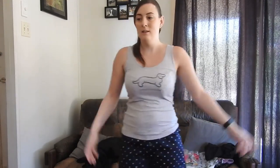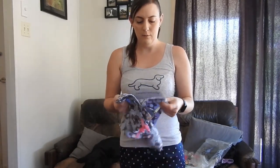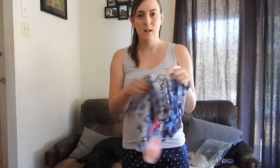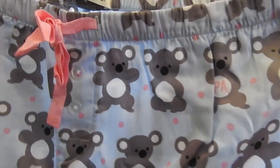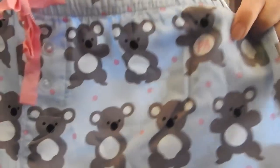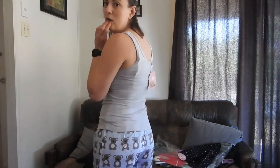The second pair of shorts feel the same sort of material — really really super soft. And look how cute they are, covered in little koalas! Some of them have 'PA' on their belly for Peter Alexander. So cute — what kind of Australian girl doesn't need pajamas with koalas on them? These are seriously so cute.